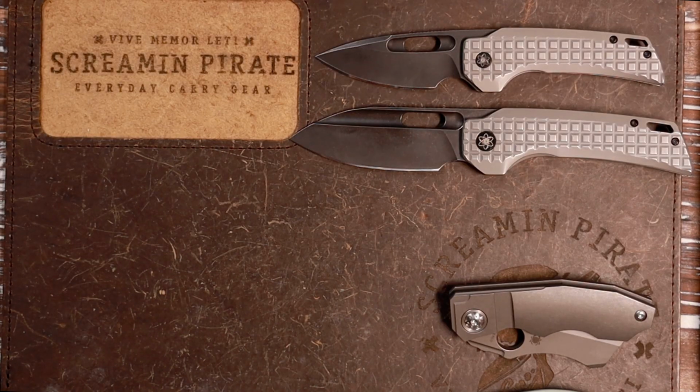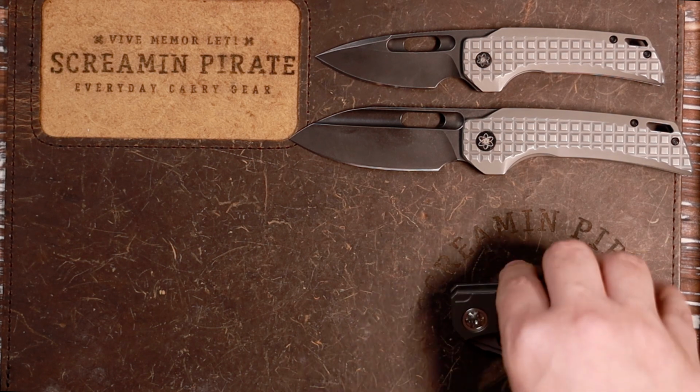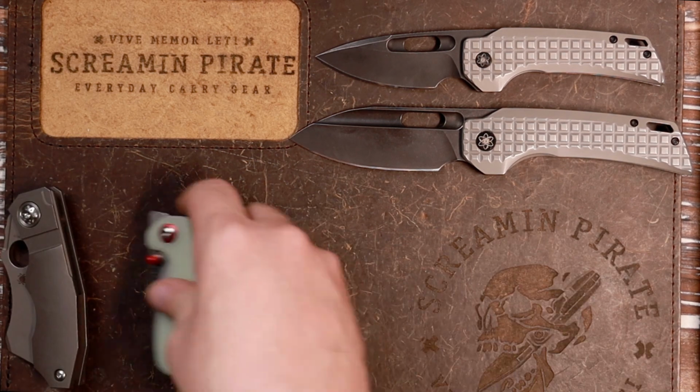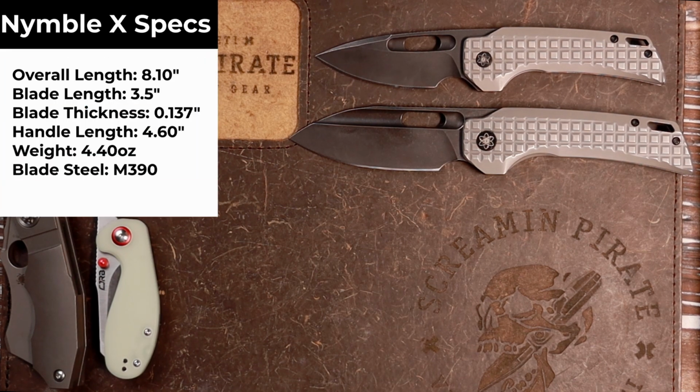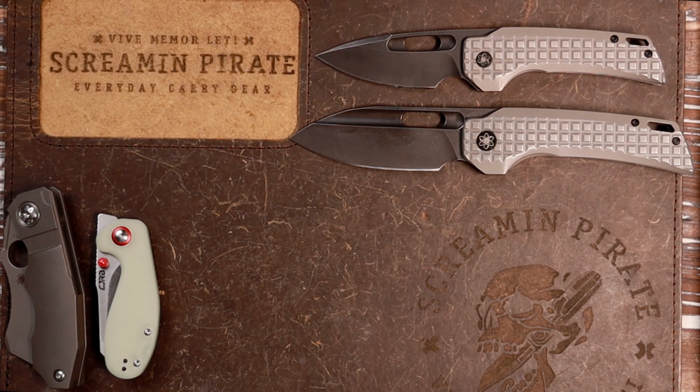All right, guys, so we have those out of the way. And now I think the one that's going to be the most controversial is the Nimble. So there are a couple things about the Nimble. First up, you have knives in the same category that I believe are better. They're designer knives, not maker knives, but I think that they are more refined.